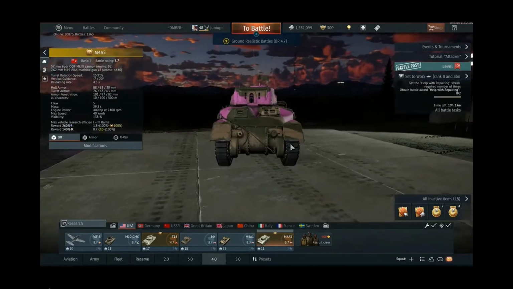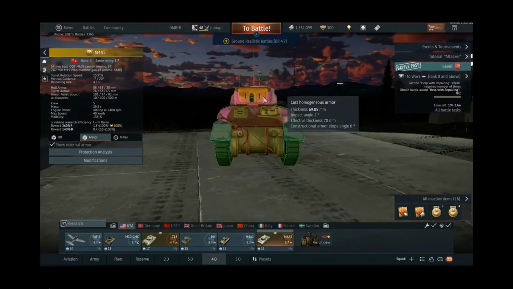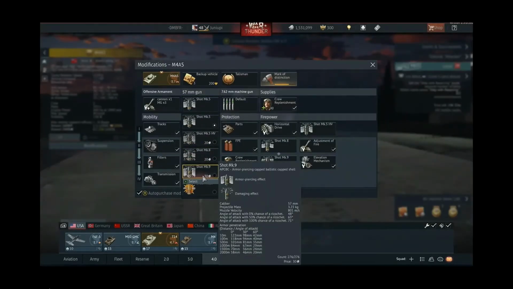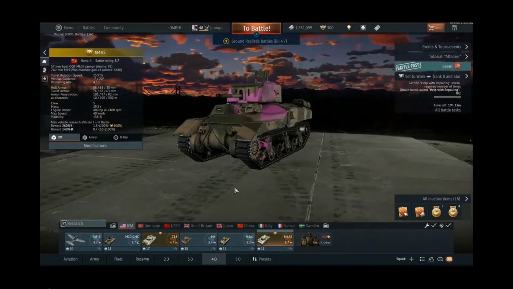And this is my best vehicle, the M4A5 Ram 2. It's got 170 millimeters of front armor and overlapping armor on the turret. So Germans really struggle with this tank. And it has 122 millimeters of pen with a 4.5 second reload, so it's certainly very good for its battle rating.